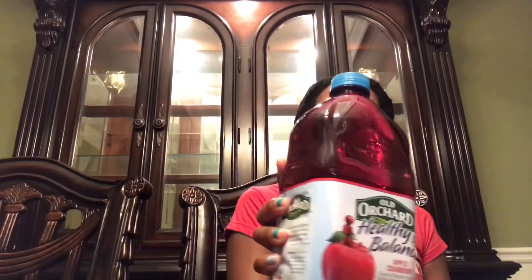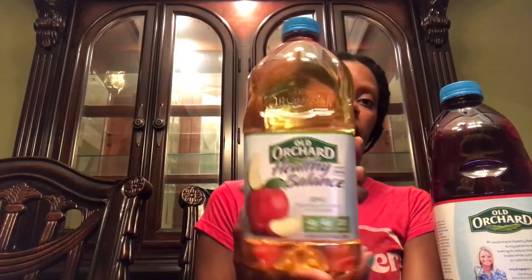I love this Heinz hot and spicy ketchup. The other Dollar Tree I went to — not my regular one, but one a little out of the way — was stocked with these, and I was really happy about that. That was actually the reason for my trip, because I ran out of my favorite juices. I got Old Orchard apple cranberry, 64-ounce, which is a great deal for a dollar when you'd normally pay two to three dollars at a grocery store.